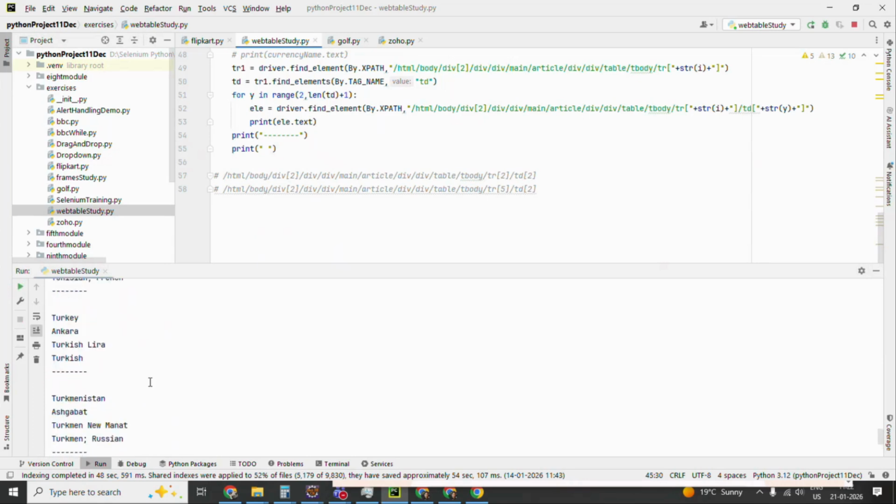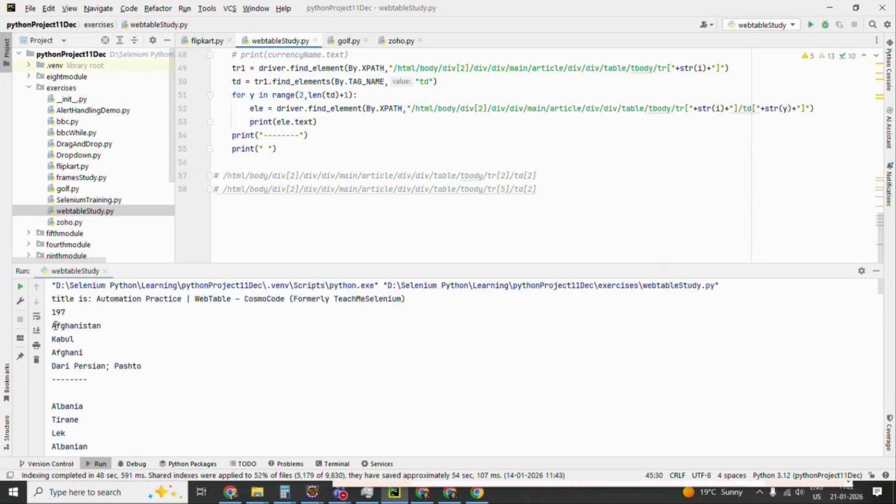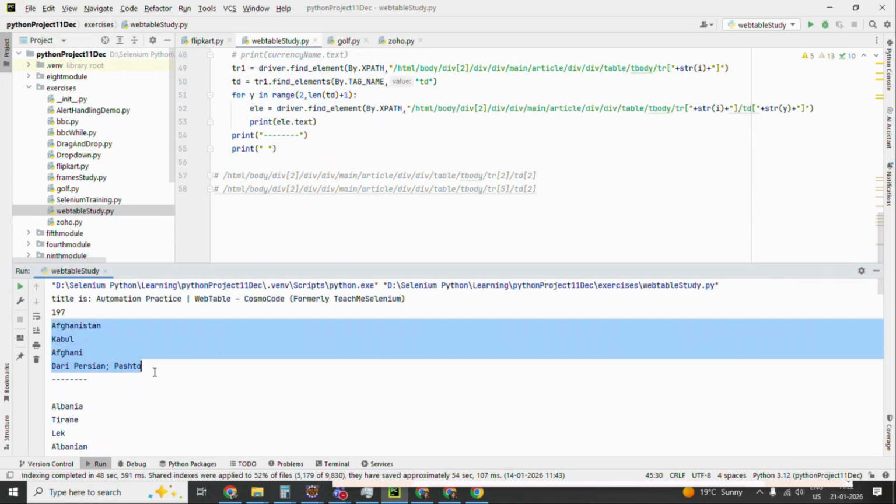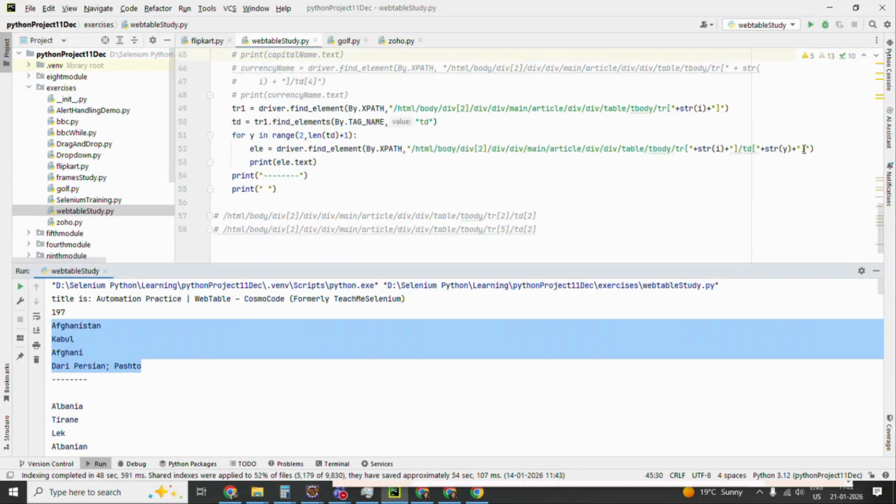You see that it has printed all the things like Afghanistan, Kabul, Afghani, and the language. And I have not hard coded anything.